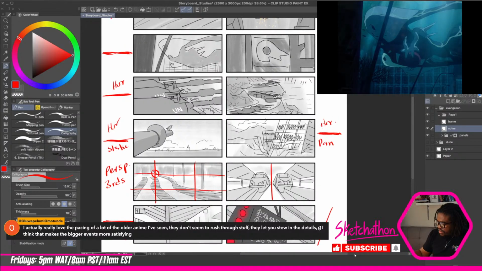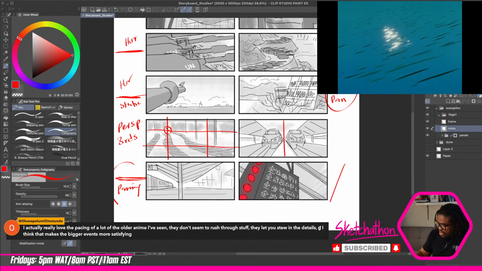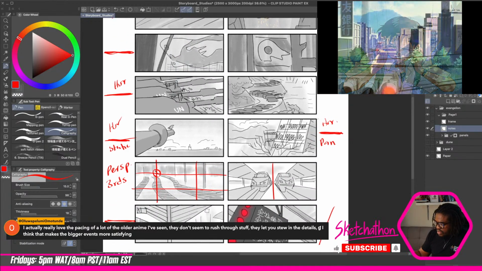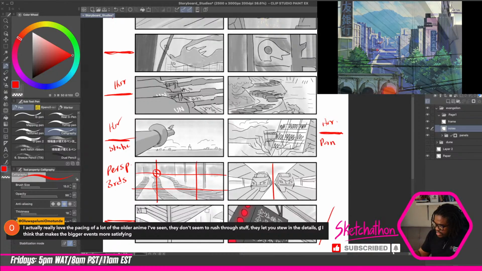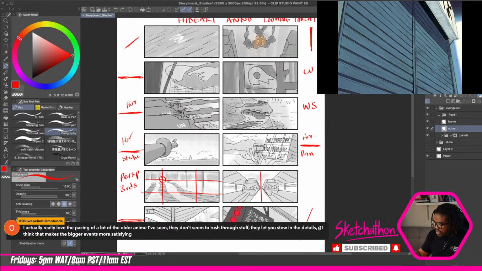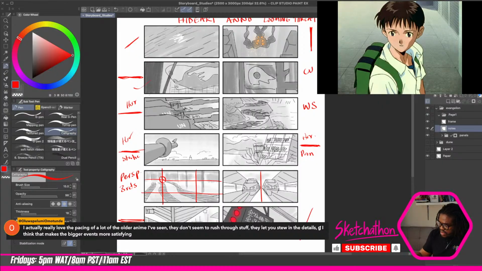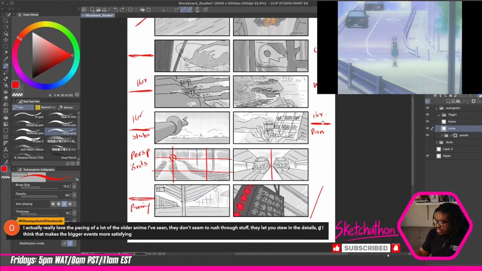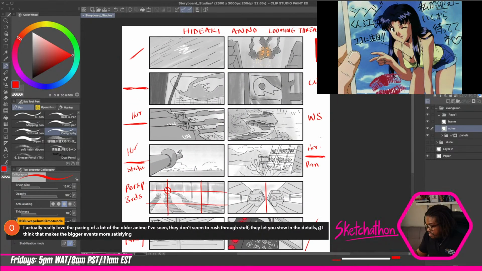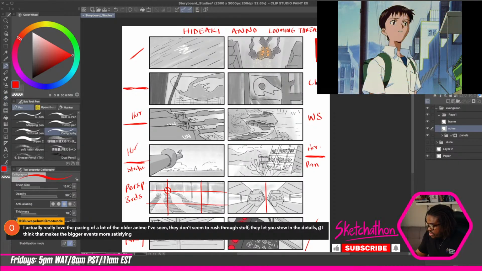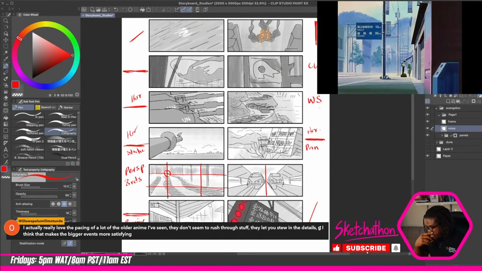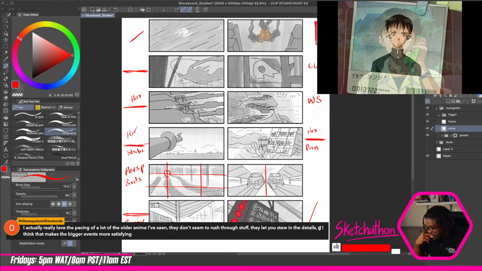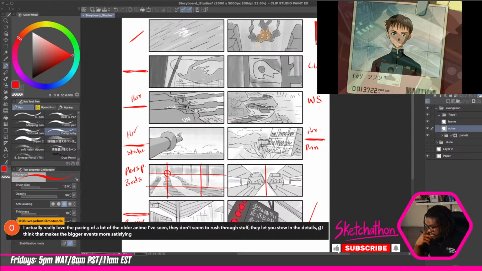I wouldn't do a horizontal pan here and another horizontal pan here. I wouldn't make this choice. There's a lot of horizontals from what I see: there's horizontal here, 1, 2, 3, 4, 5. So I would have tried something different. The whole idea of this is just to study people's work, see what you would do differently, and learn what I can take from this. Yeah, I've taken a lot.